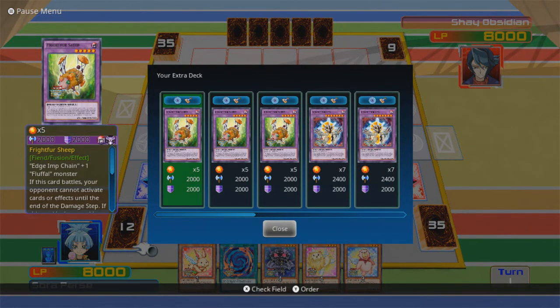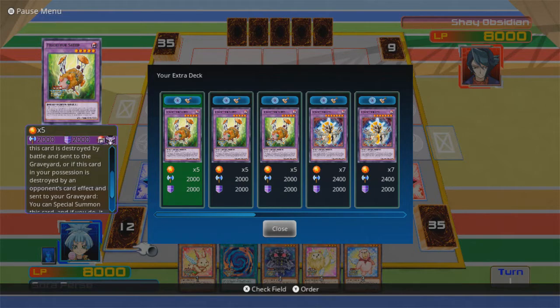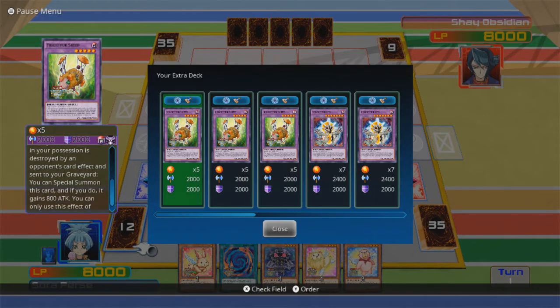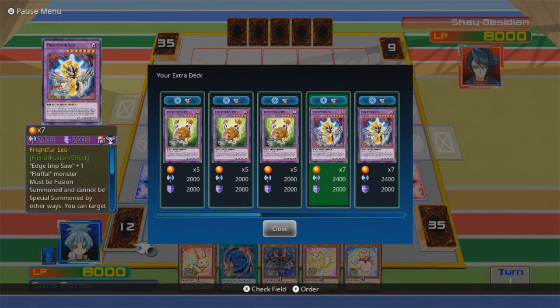Fright Fur Sheep, which requires Edge Imp Chain and one Fluffle monster. If this card battles, your opponent cannot activate cards or effects until the end of the damage step. If this card is destroyed by battle and sent to the graveyard, or if this card in your possession is destroyed by opponent's card effect and sent to your graveyard, you can special summon this card, and if you do, it gains 800 attack. And I can only do that once per turn. So that's definitely something I want right away.